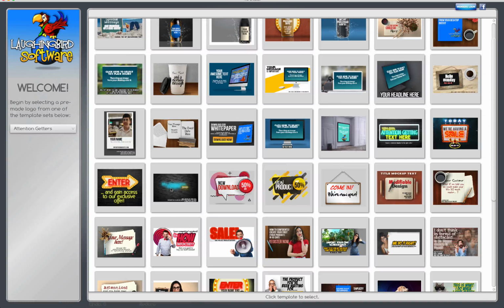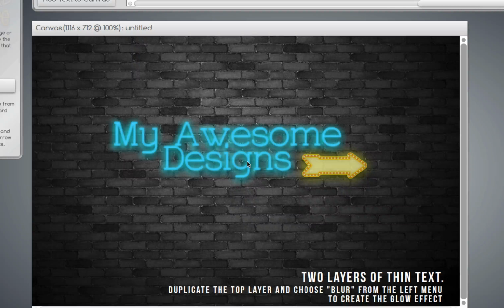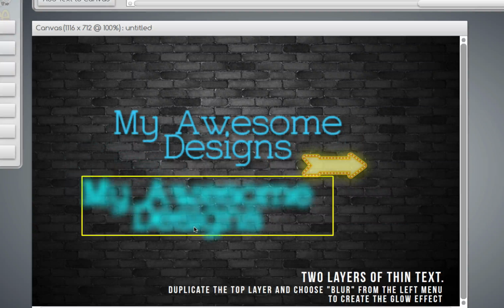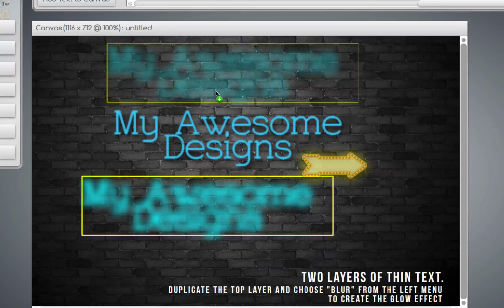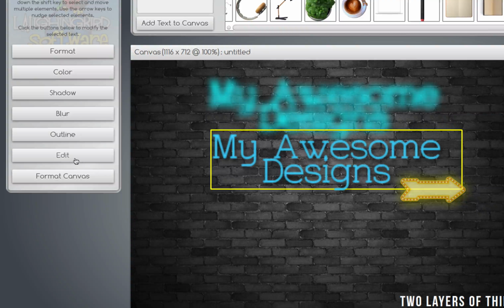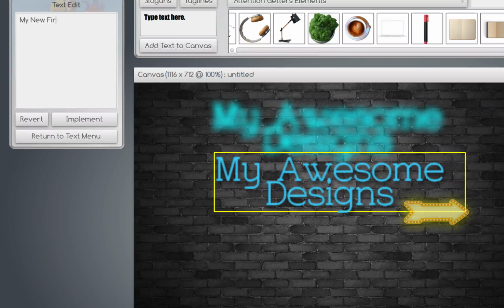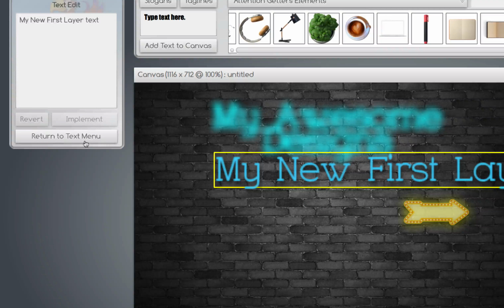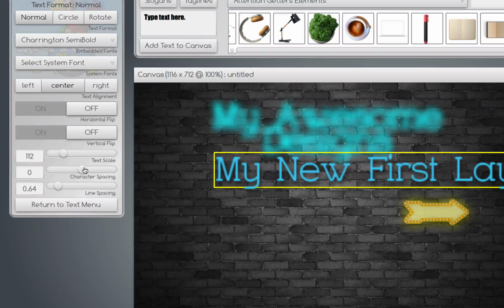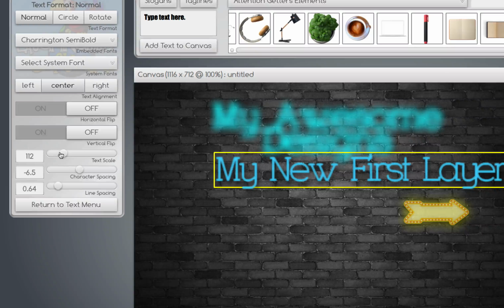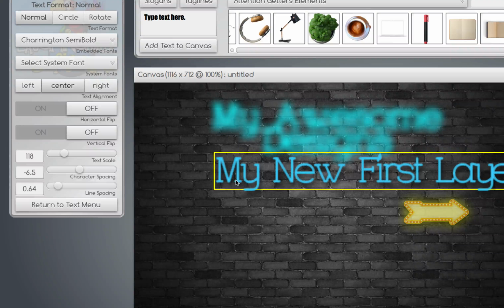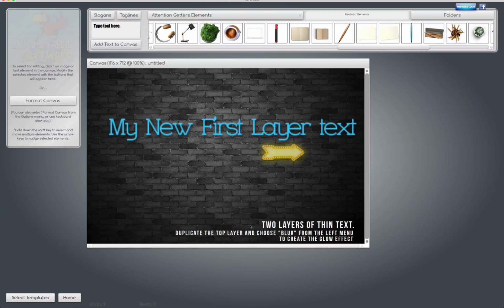Now we've also included some cool ideas, and I have typed in a way to accomplish some of these effects, like this really cool neon effect. You'll notice that it's actually 2 layers. So the first layer, we will type in my new first layer. And whatever we do, we can bring the text together, make it bigger if we want to. And then you'll notice here, I tell you kind of how to make this.